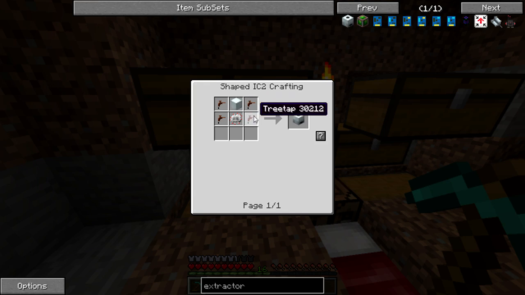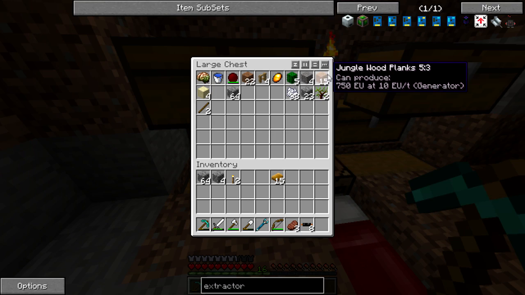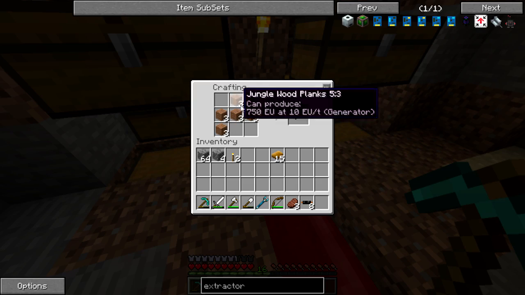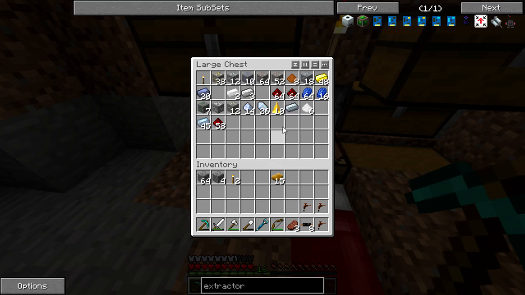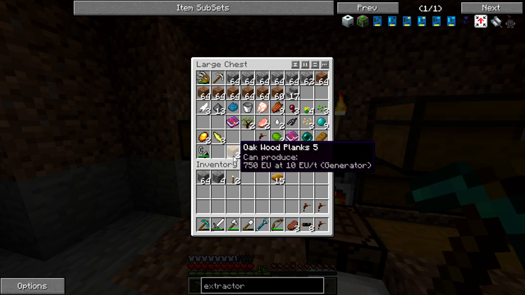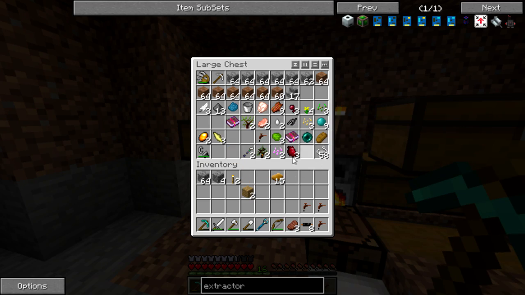And now we need tree taps. 4 tree taps. We need wood. Make a tree tap. It's pretty simple. You just need something like that. Alright, I can only make 3 right now. No, I must make more. I need more logs. Alright, I do not have enough. Do I have any more?